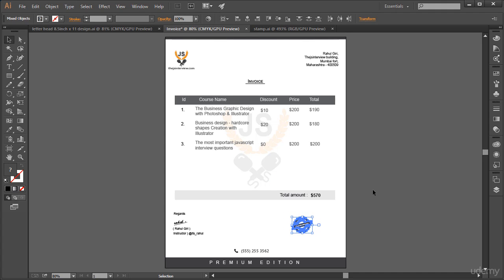So I just wanted to show you that if you want to place your stamp here, this is gonna be great. So yeah, you can just go ahead and place your stamp here. Great. So you can see here there's our invoice, and this looks really nice, isn't it? Yeah, actually I liked it a lot. So this is how you can create your printable invoice. You can print it out on your standard printer, or your desktop printer. It's really fine. So this is how you can create your invoice, and this is really great.